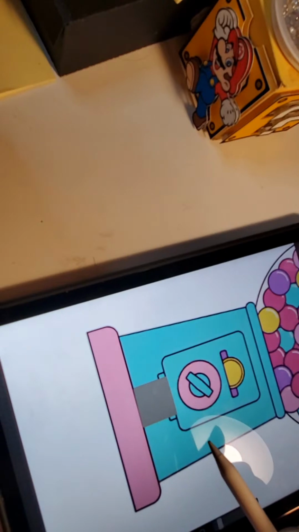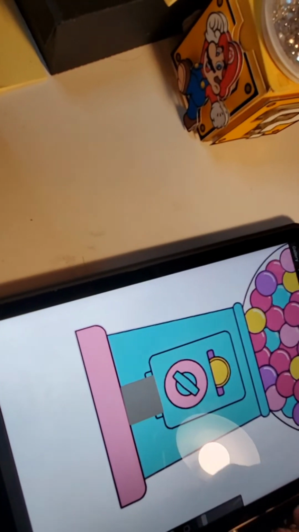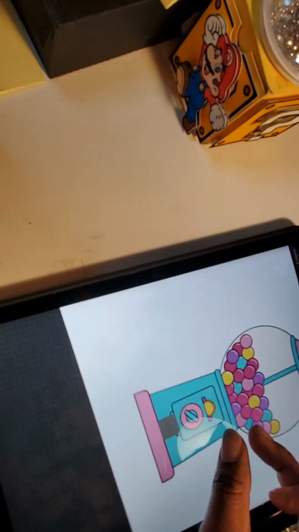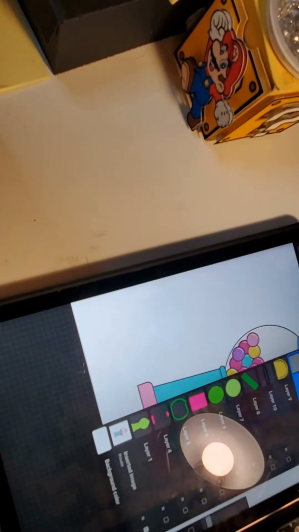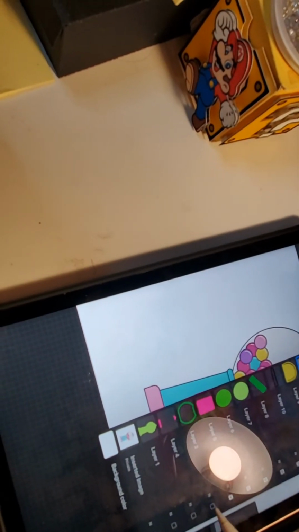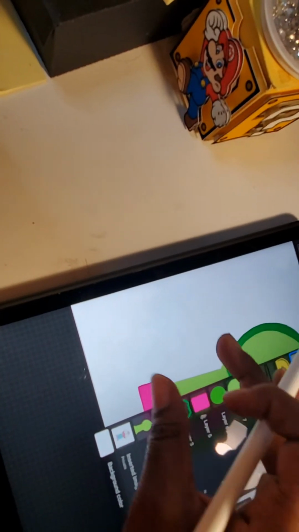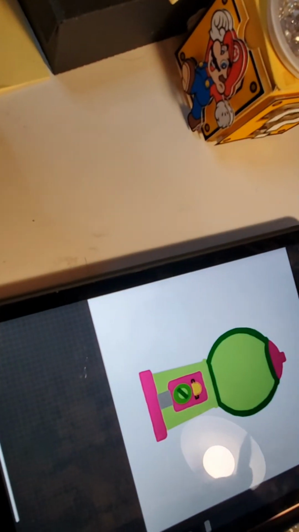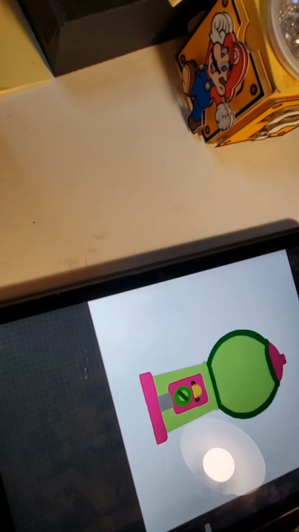I'm gonna fill that. All right, I'm gonna do it again. Let's see what it looks like. Yep, I'm pretty much done.